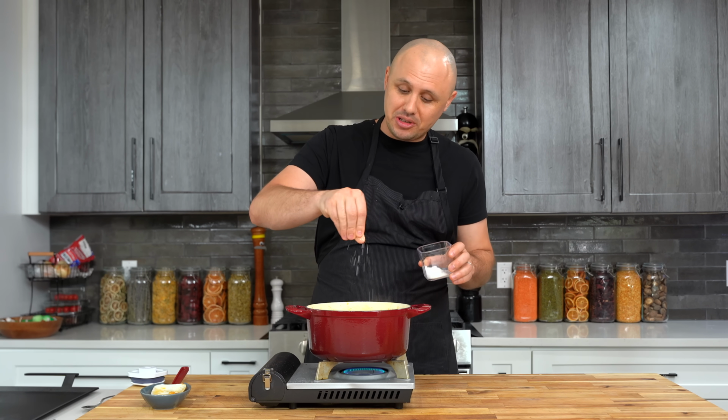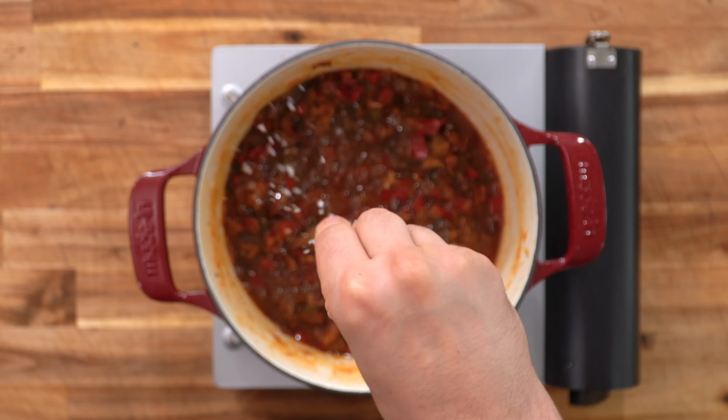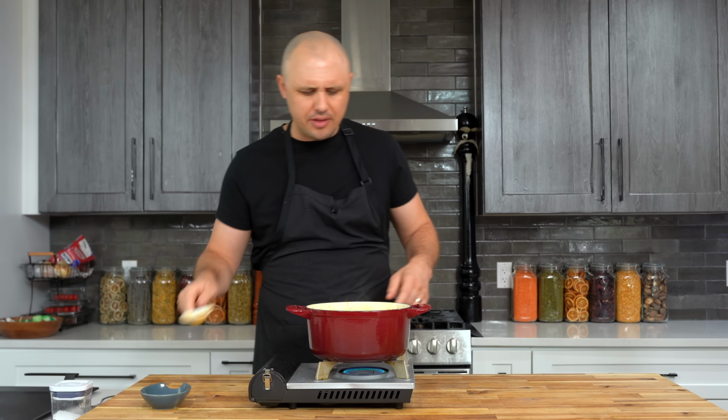Now remember, it has the salt from the bacon, but it could still maybe use more. It's so good. I'm going in with just a touch more salt. It's pretty much there, but I think it could use just a little sprinkle. Oh my God, this is gonna be insane. Do yourself a favor, make a cheese board with this sometime.